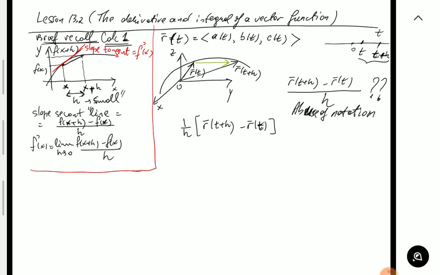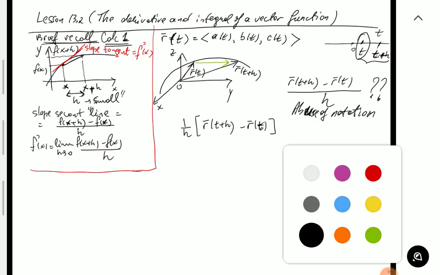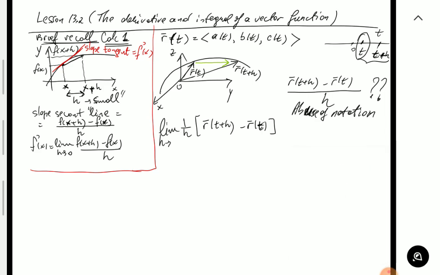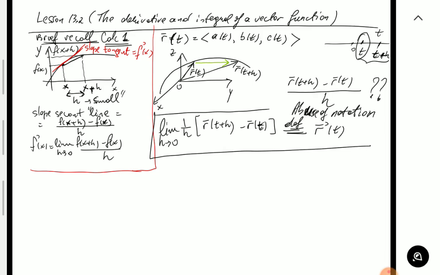So, same idea like in calculus 1, what is this instantaneous change at the point t, right? If I focus on the point t, what is the limit as h goes to 0? This is what is going to give me, by definition, what we're going to call later r prime of t. So r prime of t is nothing but the limit of this difference quotient. And visually, just like in calculus 1, as h approaches 0 and these two vectors come close to each other, that secant vector will become a tangent vector.